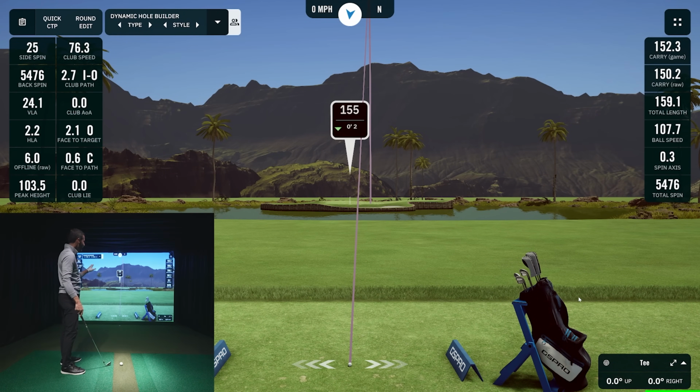And I mean, this has so many potential possibilities for practicing with purpose. The biggest thing I want to point out is not having to go out and pick a course, find the right one, place the ball and everything. I mean, this is in the range, just instant, no reloading. Really, really nice how it's all on the fly.